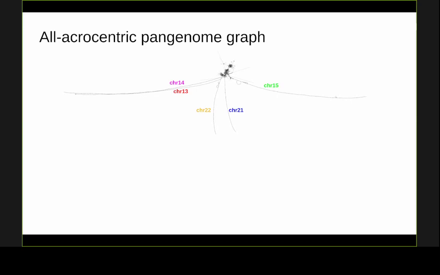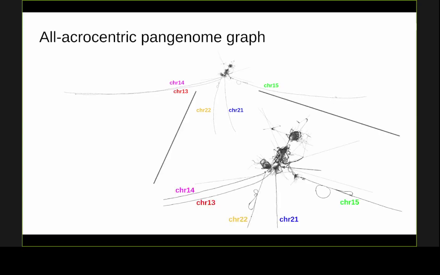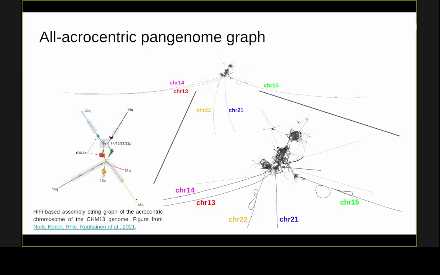Actually, there's really strong homology between parts of that short arm on the different chromosomes. So you get this kind of dancer, I guess, up there, in its body is this sort of single representation of the short arm of an acrocentric. And there are these different permutations between the various chromosomes. The pattern is that 14 and 22 are closer together, 13 and 21 come together actually before the centromere, and 15 starts to link into the system further toward the rDNA, the ribosomal DNA on the short arm. And this, of course, matches the result we have in the assembly.